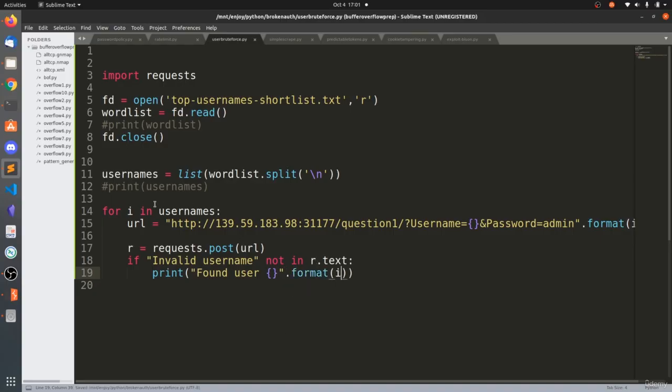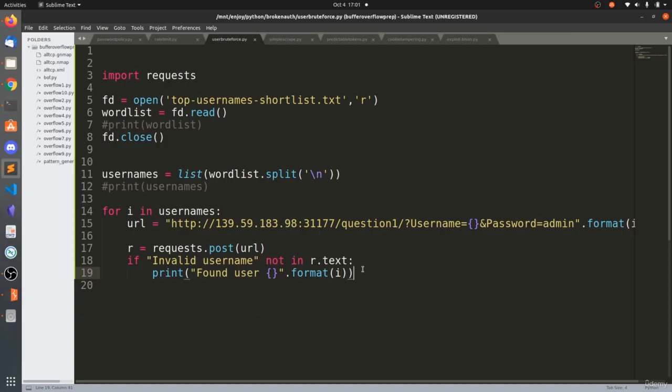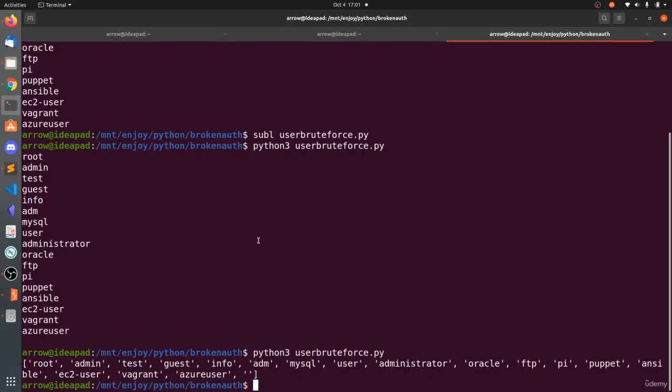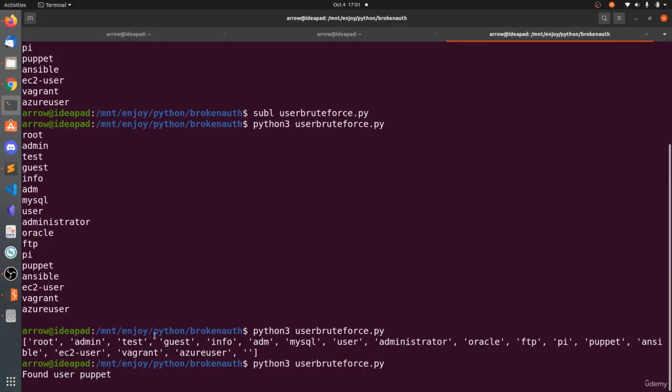So i is the usernames. We are iterating and finding the correct response among them. I think this should do fine. Let's go and run this. And you can see we got the result: found user puppet. So the same result we got from Burp Suite.